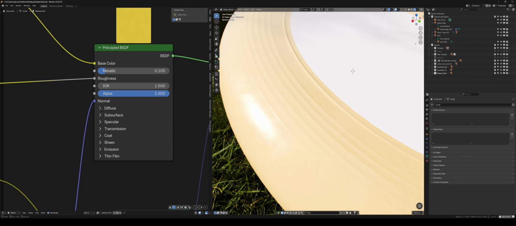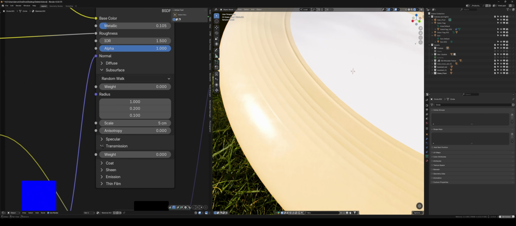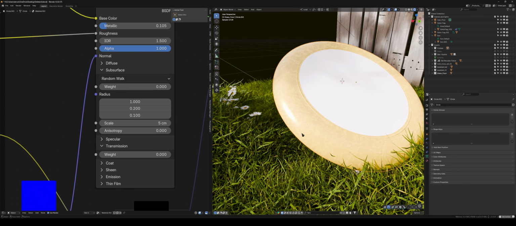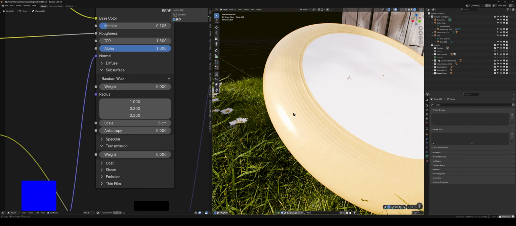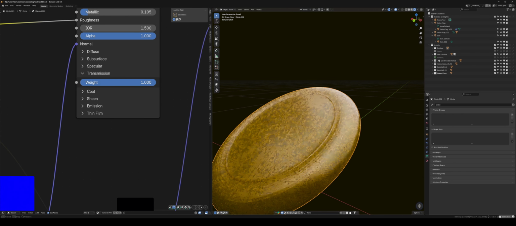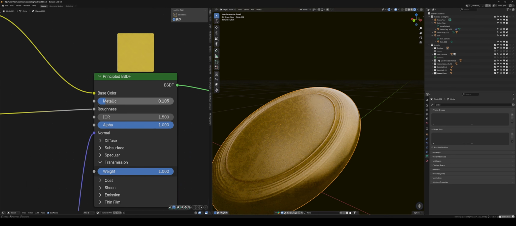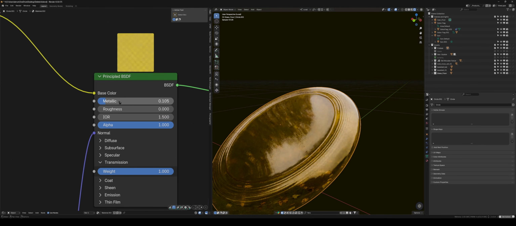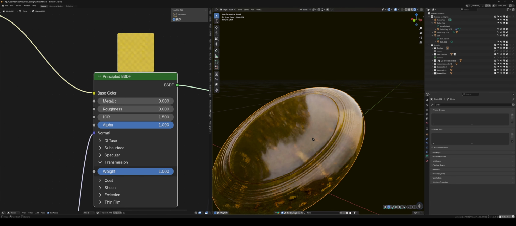And apart from that, there is subsurface scattering and there is transmission. Subsurface scattering works like if you have a light behind your ear, you will have a red part which is glowing from inside your ear. That is called subsurface scattering. And transmission is basically a glass shader. If you increase transmission, it will become glass. If it doesn't happen, it means you have too much roughness or metallic. There you go, a nice glass.